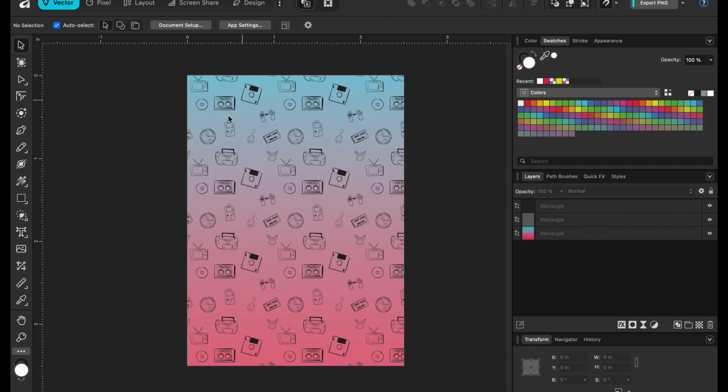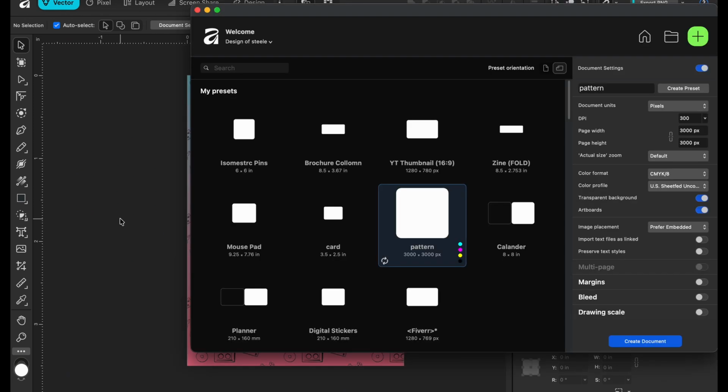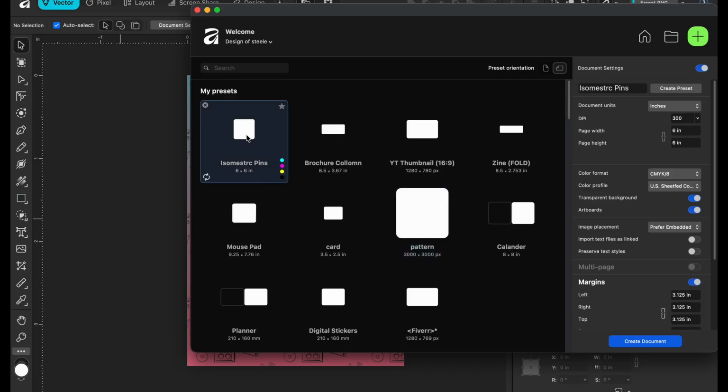Okay. So yeah, let's begin. So we're gonna hit Command N for new, and I already have a preset. So for example, right here, it's already a square document. We go pattern here.